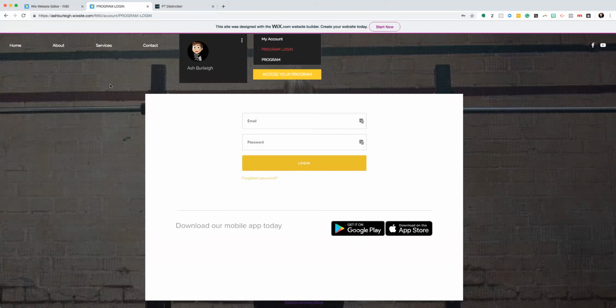Same as well if they were to log in. Just bear in mind that if they access this on the mobile view, the mobile login will still be optimized just like it is for PTD normally, but of course they need to be logged in, not just into PTD, but also into your membership site in order to access it on mobile. Just be aware of that. If you're using the app though, that's not the case. In the app, they just log in with their normal login details, and whatever their current program is, it will be there for them. So hopefully that makes sense.